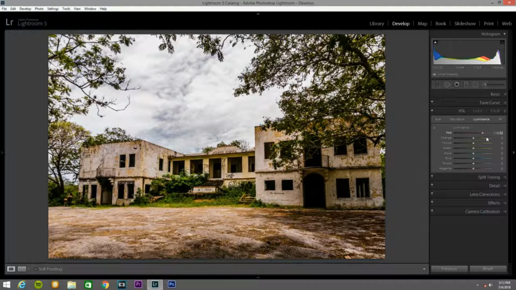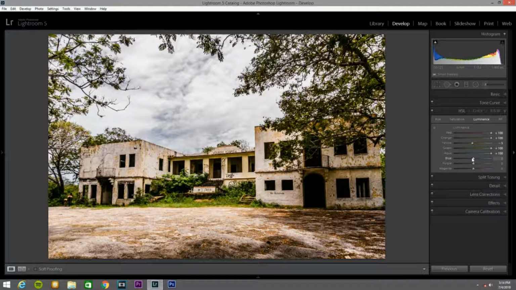Now I'm gonna go to the HSL panel, and I'm gonna bring the reds all the way up to 100. I'm gonna bring the orange all the way to 100. You see how that moved already. I'm gonna bring the yellows down a little bit to 5. Greens, I'm gonna bring them up to 100. The aqua, I'm gonna bring them to 100.